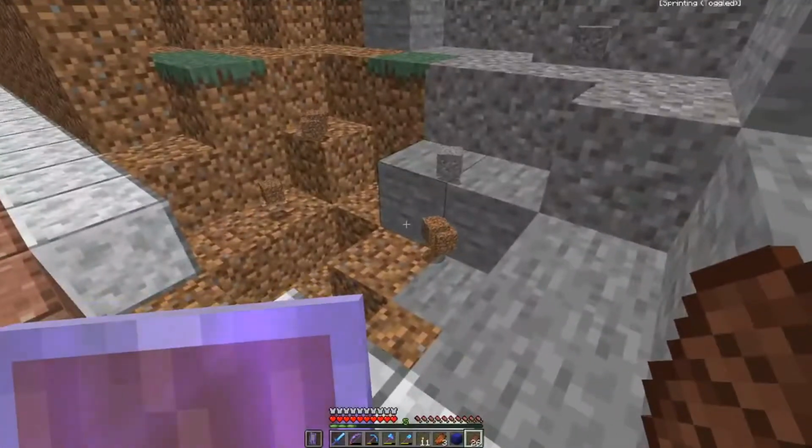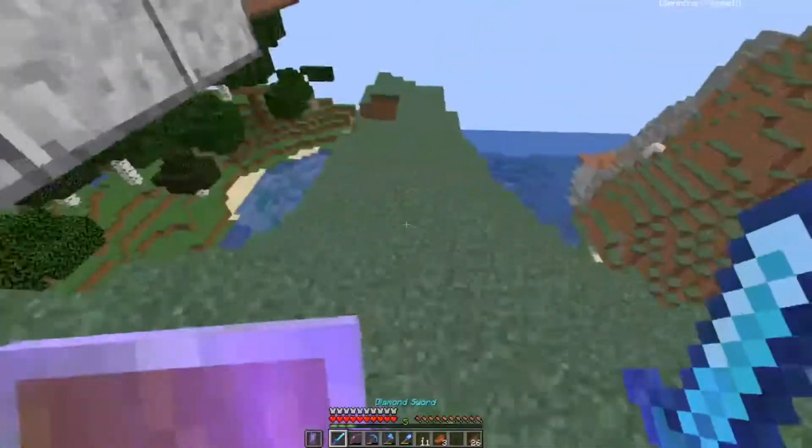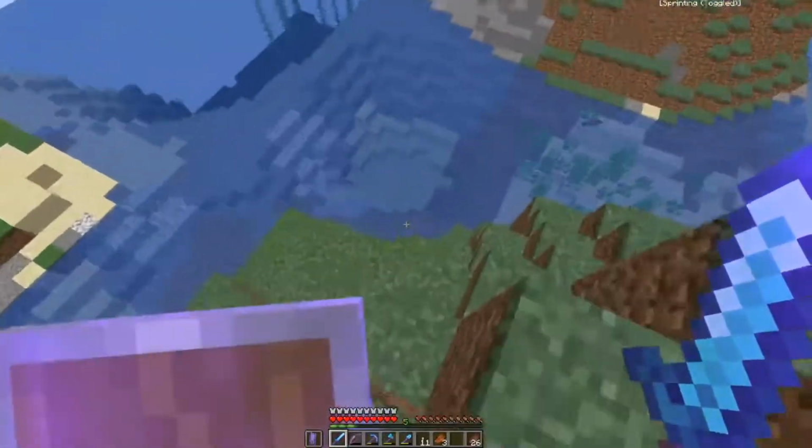You guys see what I have to deal with now. I'll fix that later. Also, I know I have black dye in my inventory, but I'm going to need quite a bit more in order to make what I'm going to be making.